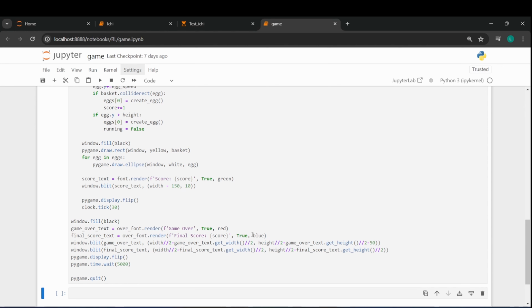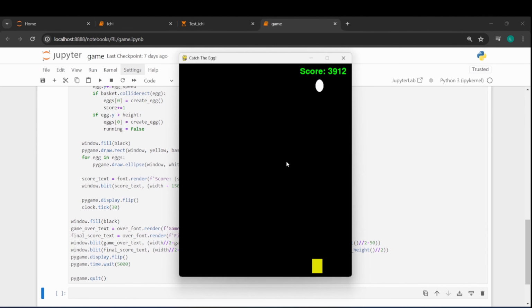Now, I created an agent and trained it to play this game using Deep Q learning, which combines reinforcement learning with neural networks for smart decision making. And this is how the result looks. This is the agent playing the game, and I am not even touching the keyboard, and the agent learned how to catch the eggs. Now, I know that this is a very simple game with simple rules, but it's perfect for easily understanding how reinforcement learning works and how to implement it. And I am impressed by how well it's working.